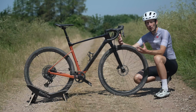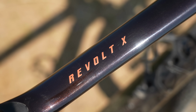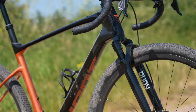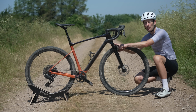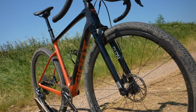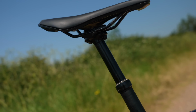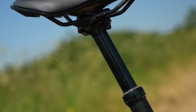So this is the Revolt X, one of the few gravel bikes available right now designed around a suspension fork. So we have a RockShox Rudy delivering 40 millimetres of travel up front, and the head tube is shorter and the geometry modified to account for the suspension fork. Because if you put a fork on my Crux, say, it's going to raise the front and slacken the head angle, whereas Giant had considered that as part of the design process of this new bike. Then we have a combined dropper and suspension seat post, which is fairly novel. Normally you get either a suspension seat post or a dropper, not combined in the same unit.